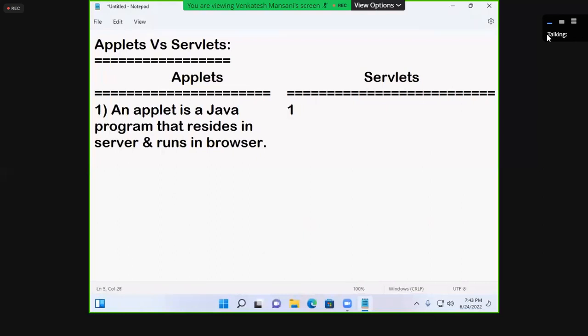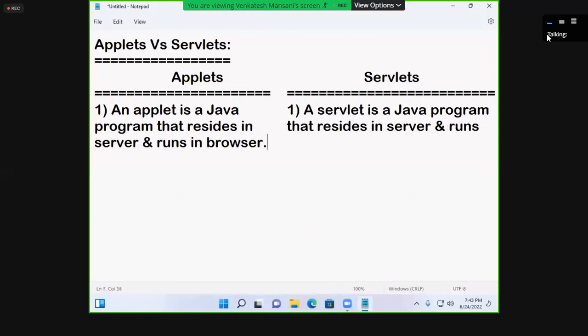It is just like HTML. Next, a servlet is a Java program that resides in server and runs in server only.